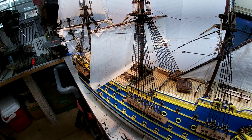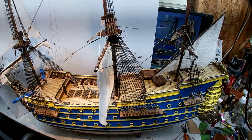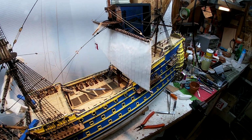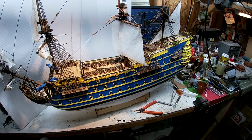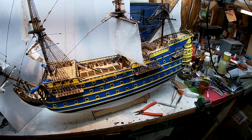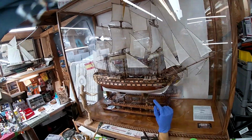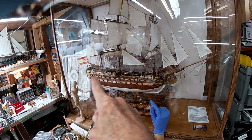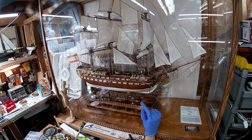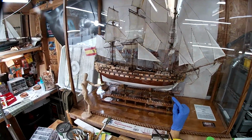But I want to have it furled up like we do in the front so it doesn't block the view of the deck, because there's so much going on there that it looks better if they're furled up. We did that on the San Juan, the main mast and the foremast. We furled them up so you can see the ship better.